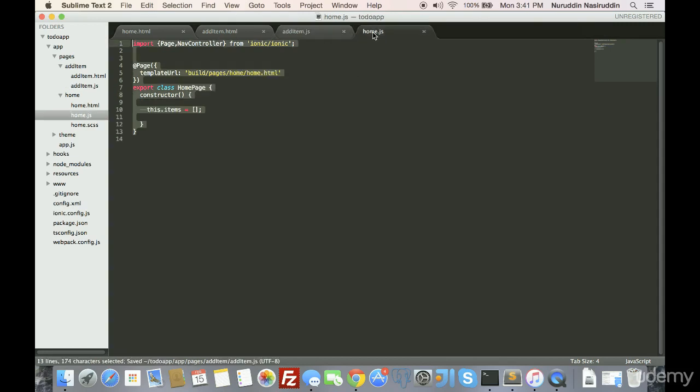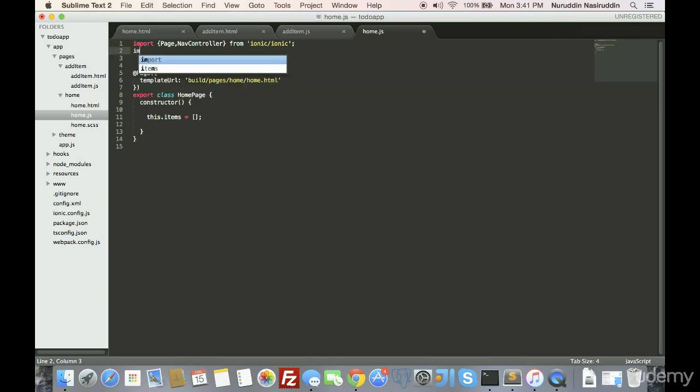Now, we want to import the second page in our first JavaScript file so we can send the user to the second page. To do so, if you remember in our previous tutorial, we would just import add item from the path. Now the path should be add item, add item.